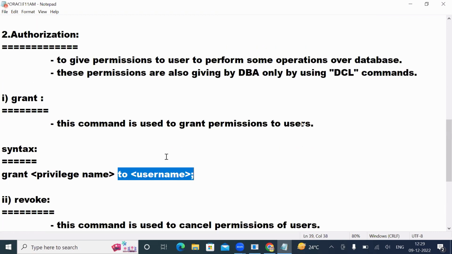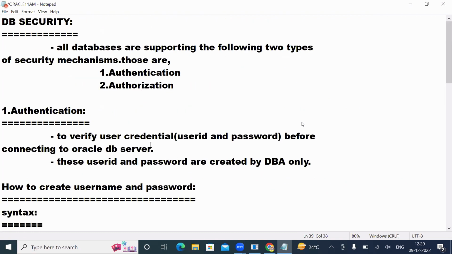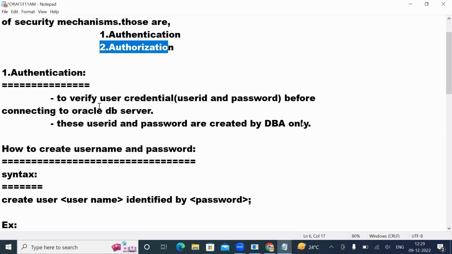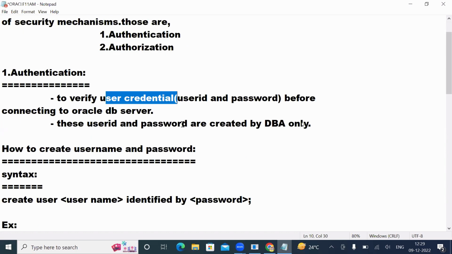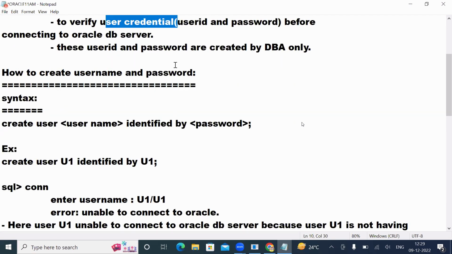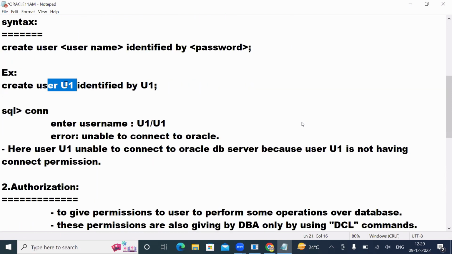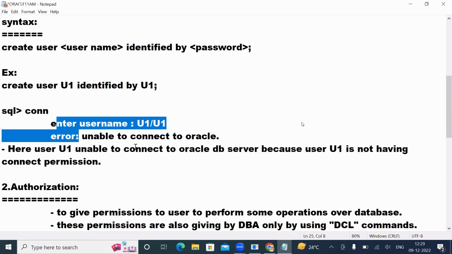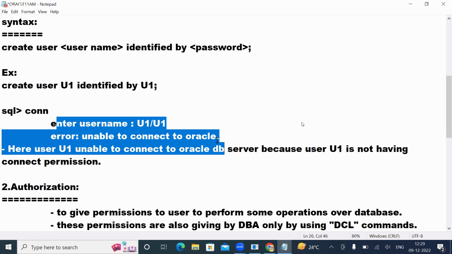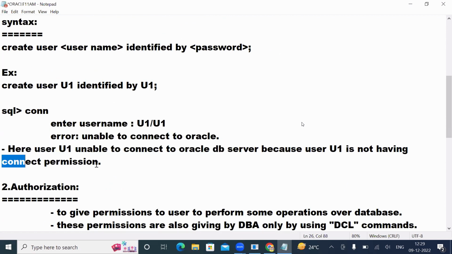So these are the main points of database security: authentication and authorization. Authentication is checking your user credentials before connecting to the server, and these are created by database administrators in the real world. We saw the syntax to create a username with an example. But after a user is created, this user is unable to connect to Oracle because the user does not have any permissions.